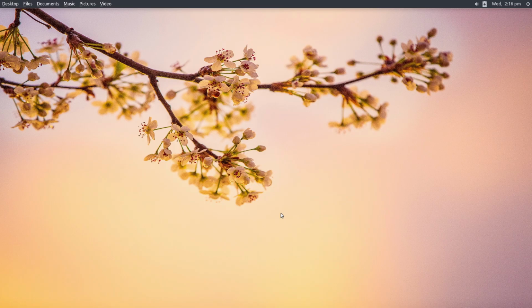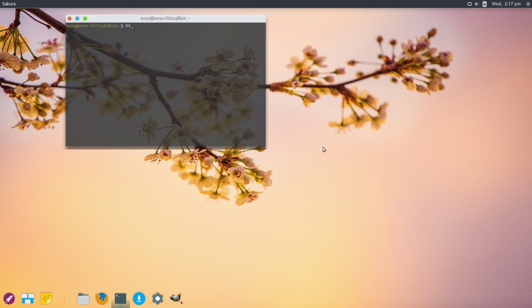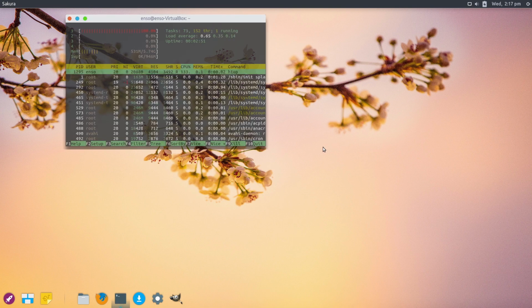And so here we are logged into the system. Now here on my virtual machine, I am noticing a few little odds and ends. First thing I will indicate is I installed GIMP. That is not pre-installed. That's the only application I installed other than HTOP, and I wanted to do that just to check how pinning and favorites and stuff worked. Now before we do anything else, let's go ahead and have a brief look at HTOP.